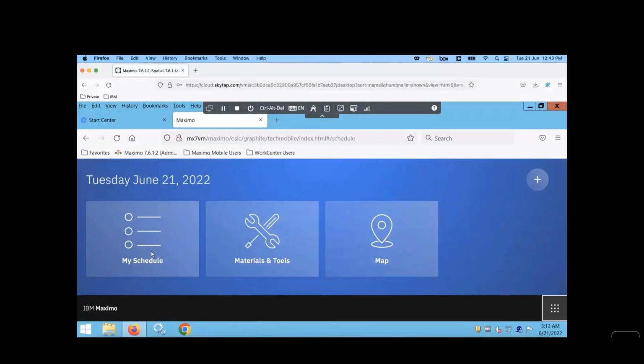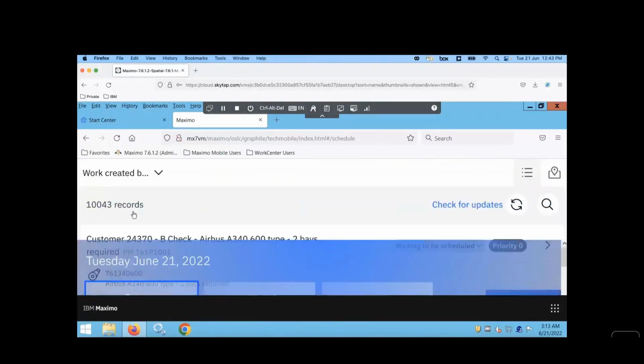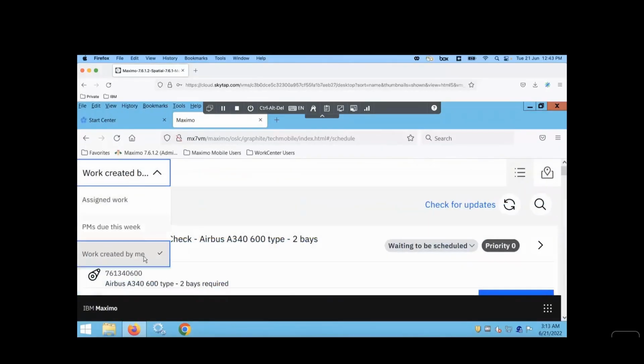Now, I mentioned assigned to me, but that is not exactly correct. I have got three queries. There is a drop down inside My Schedule, so from here I can select whatever I want to see, and I can also modify these queries. We'll take a look at where these are modified in the next session, because that is again defined using object structures. Some of you might already know this, because this is the same way it worked in work centers as well.